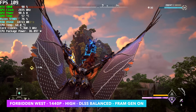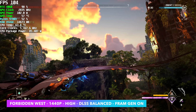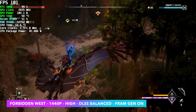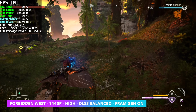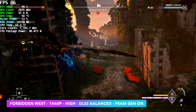And finally, Horizon Forbidden West, 1440p, high, DLSS set to balanced, and with this, we do need frame generation if we're going to be running at 1440p on the 4060. That's just how it is, and I really hope for some more PC optimizations for this game, because I've run into a lot of issues with lower-end cards. But with that frame gen enabled, you can definitely play it at these higher frame rates.